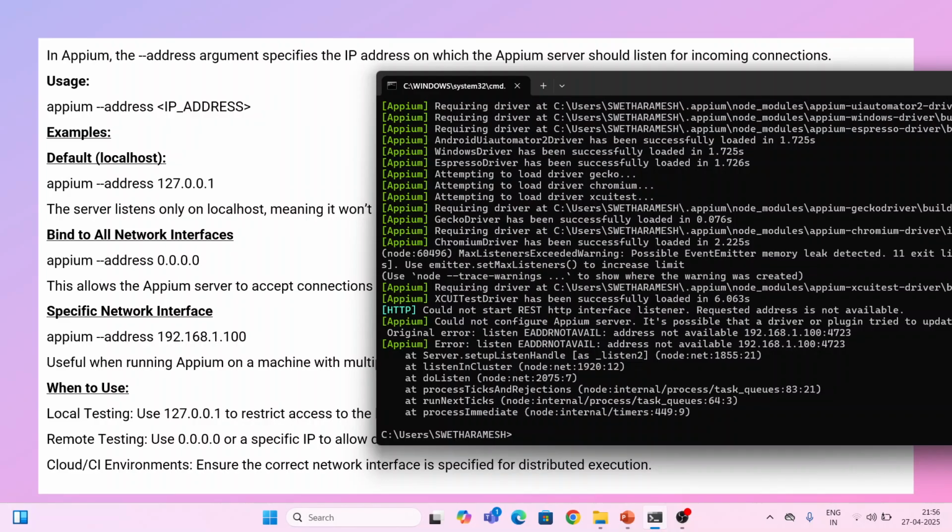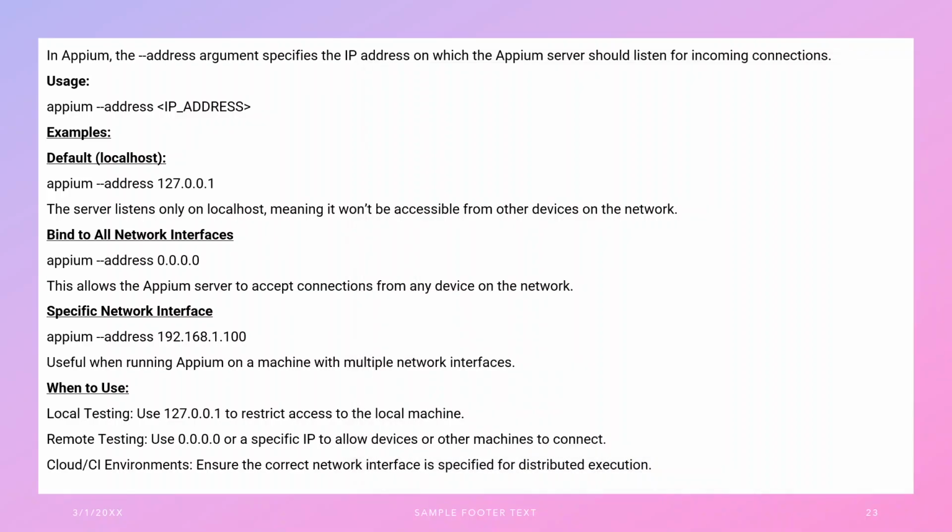And when to use it here. For local testing, use 127.0.0.1 to restrict access to the local machine. To restrict access to the local machine, I had to use the localhost, that is the default one. Remember that: if you are running on localhost, no need to specify the address argument with this IP address.